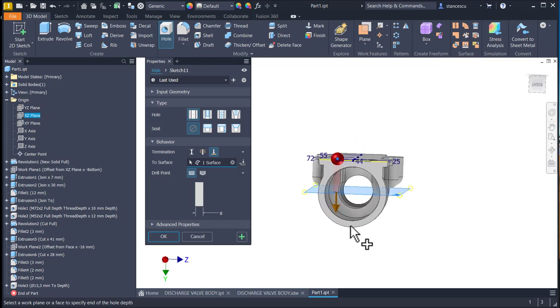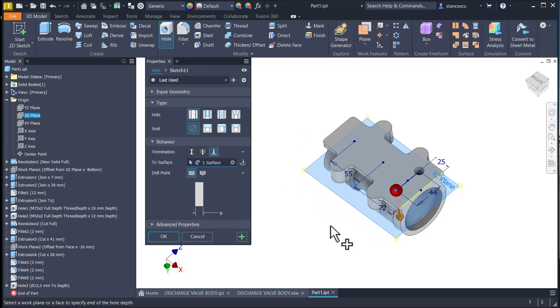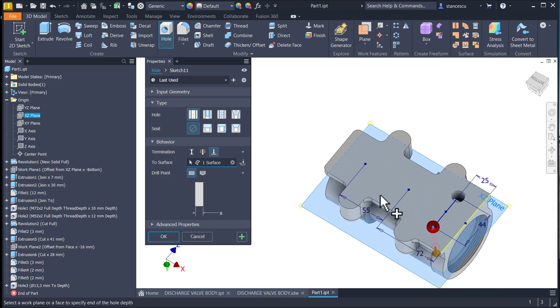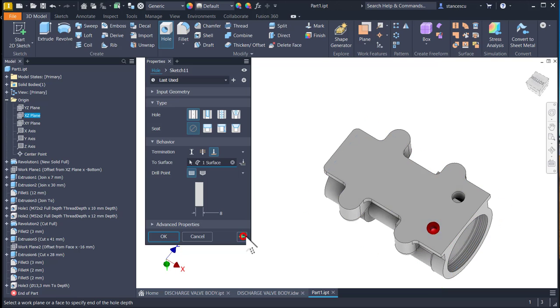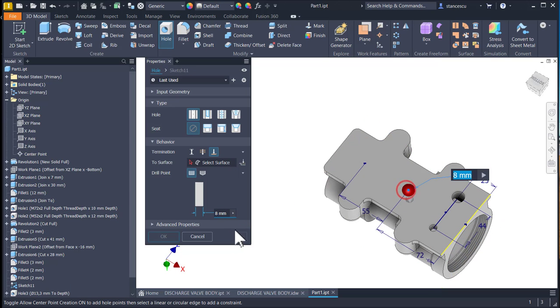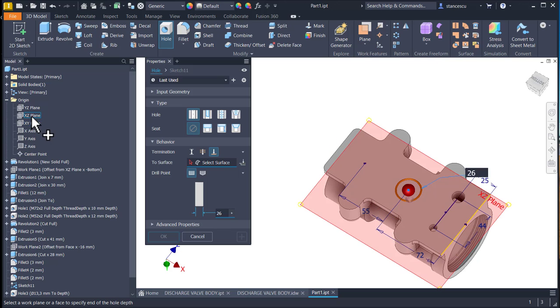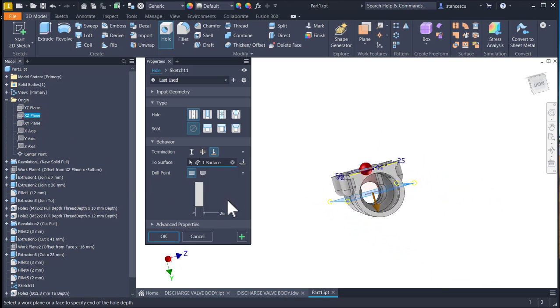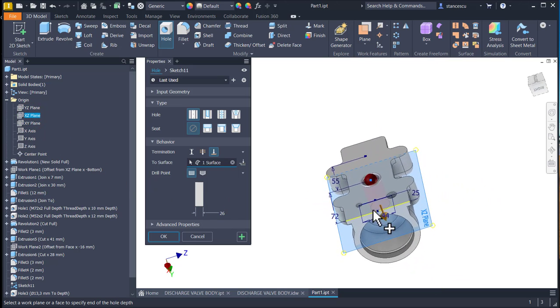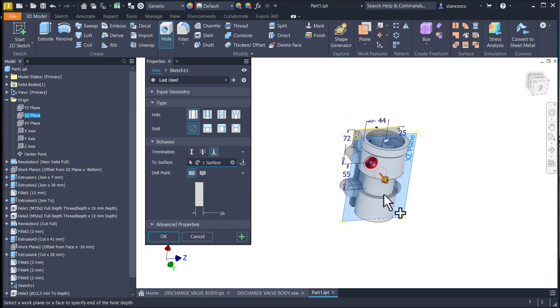This. And then plus this one, which is 26, to the same plane. It doesn't go outside. Yes?